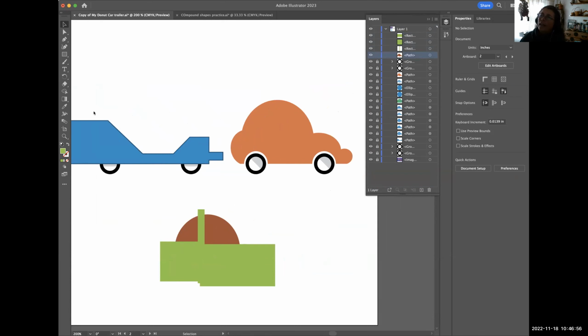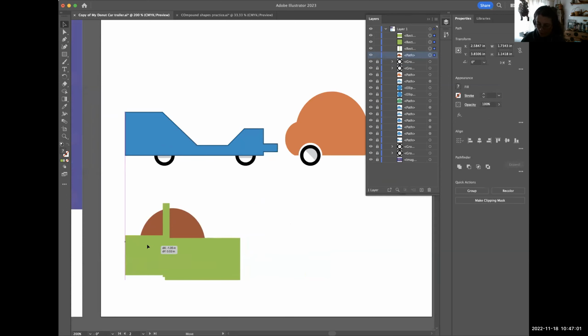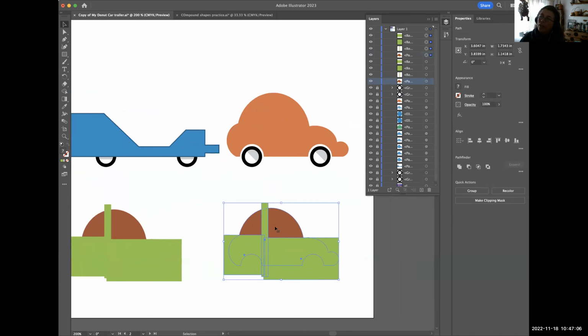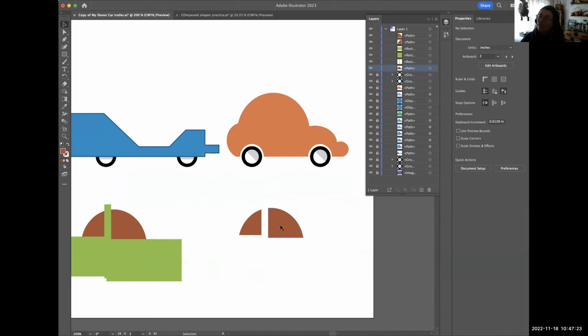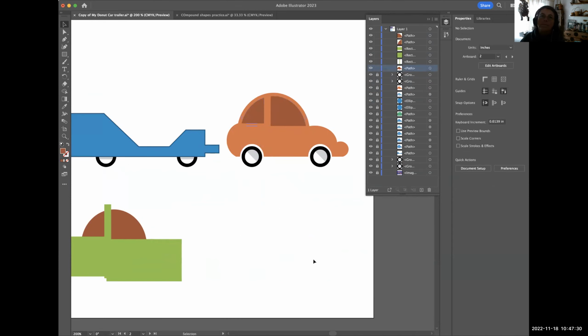so that it's easier. And now I'm going to grab this and I'm going to make a duplicate just so that I keep both samples here. You don't need to make a duplicate, but it's just for sample purposes. Now it's shape builder tool minus option. And I'm going to just drag across everything that I don't want. And that leaves me the little windows, which I'm going to go put up there. Does that make sense?